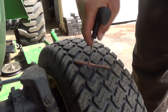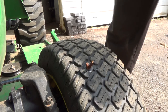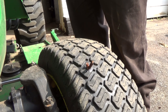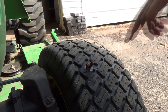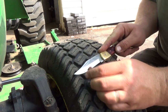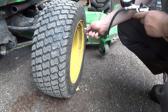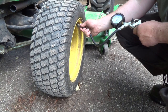Okay, so let's try this now. There we go. That's a little more like I like her. Let that sit a few, and I'll put some air into her. And we could probably cut that bit off of there too. There we go. Alright, so they say 22 psi. Don't inflate over 35 to set a bead, so there we go. It'll take a while to fill this guy up.